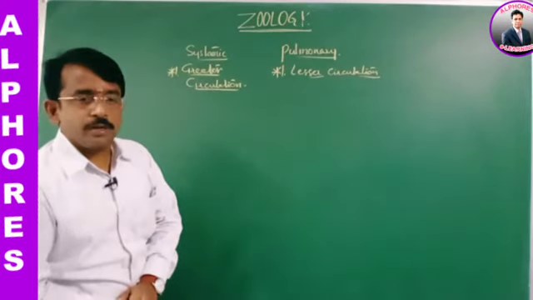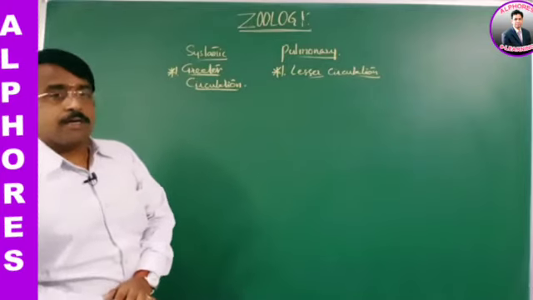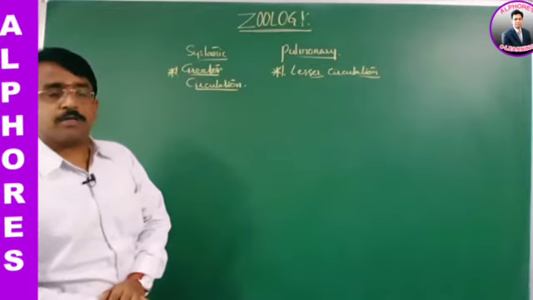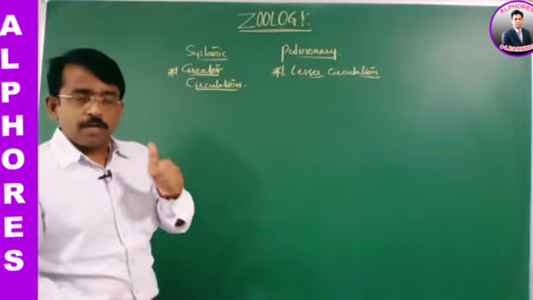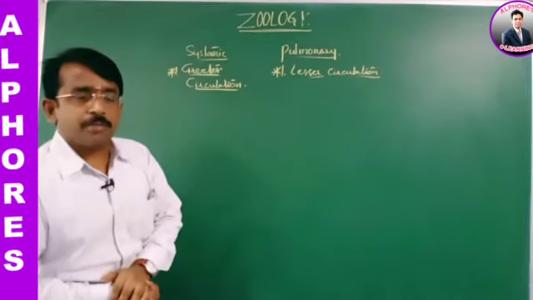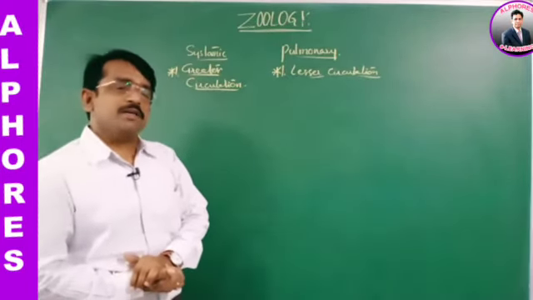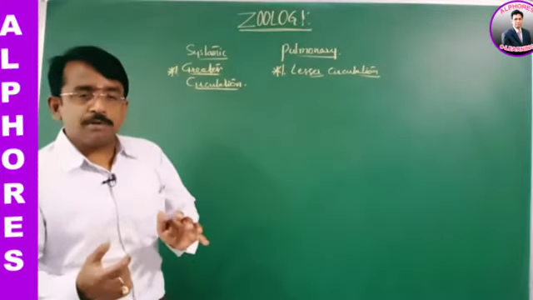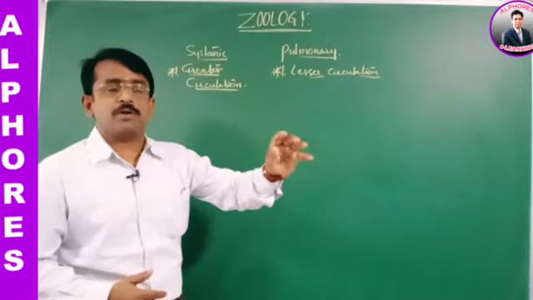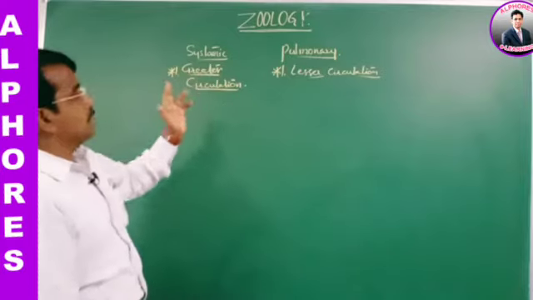Systemic circulation starts from the left ventricle, and it transports the oxygenated blood through the systemic aortic arch, that is the aorta, which has the ascending, arched and descending aorta, with different branches. These different branches include the phrenic artery to the diaphragm and the renal artery to the kidney. Likewise, the different branches of the artery supply the oxygenated blood containing the nutrients and oxygen to the different parts of the long distant region. Hence, it is the greater circulation.